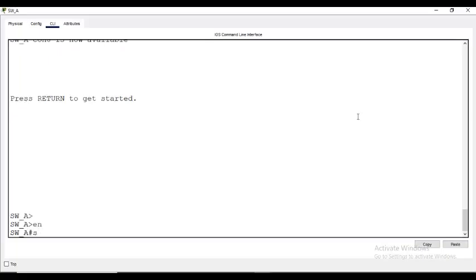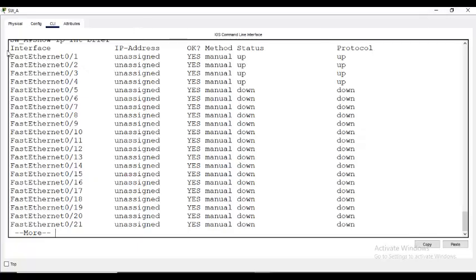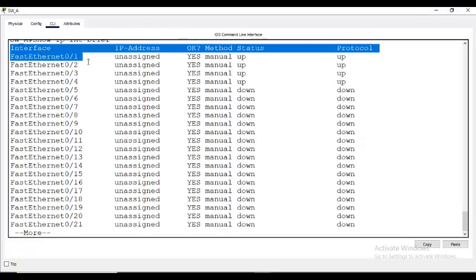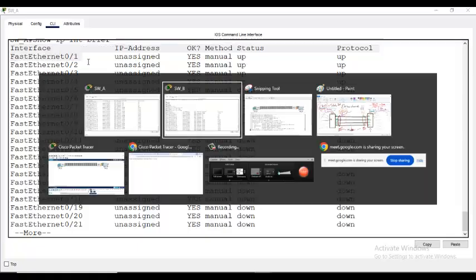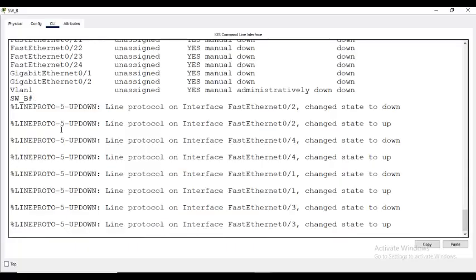No, because we have not configured anything on switch A. In switch B, I configured the port channel with the command passive, but the other side is still not ready. Because the other side is not ready, it is down.